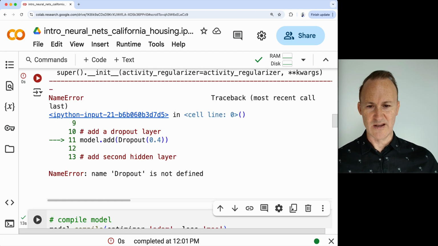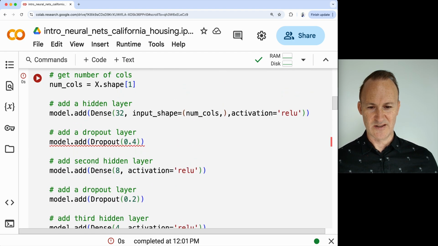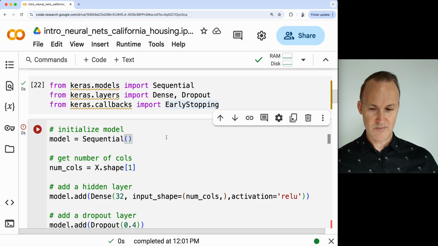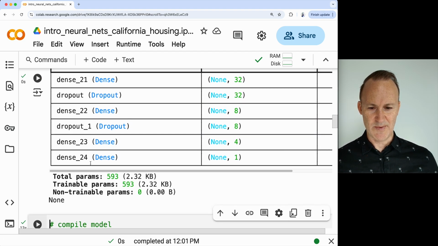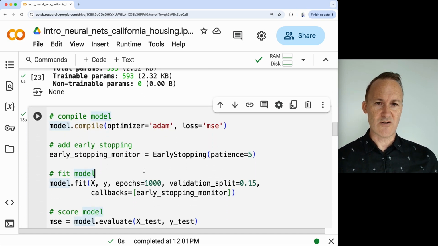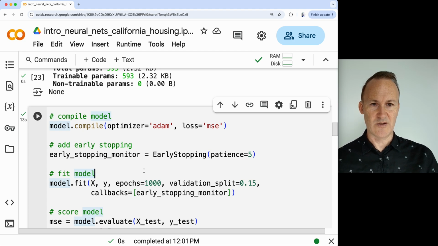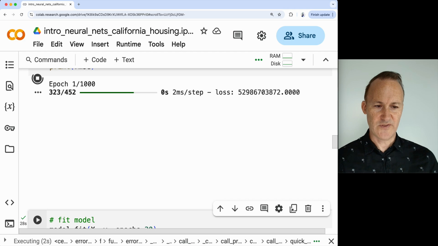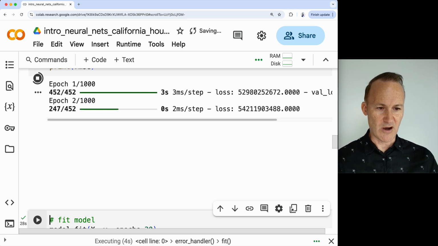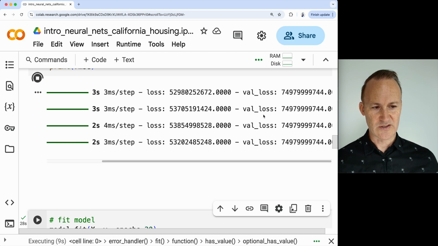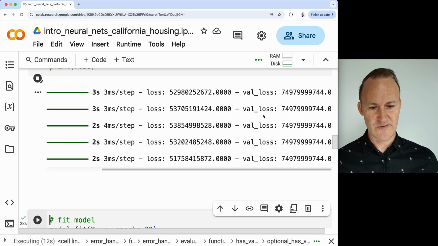So now if we try it, in case this name dropout is not defined, I think I forgot to run this one. And try it one more time. And you can see the dropout is 593, but the dropouts aren't adding, they're actually taking away. Okay, and this randomization of dropping out nodes prevents this overfitting. If you think of those visuals, it's not forcing it to fit each time on all of those nodes. It's allowing for more flexibility. Although you can see in this case, it's still not doing enough.